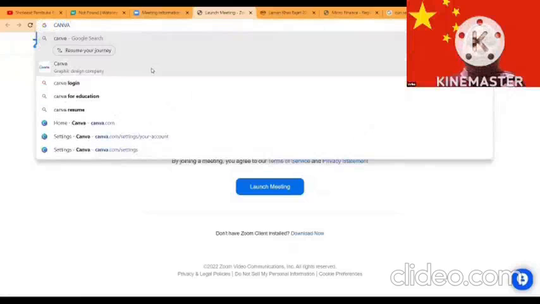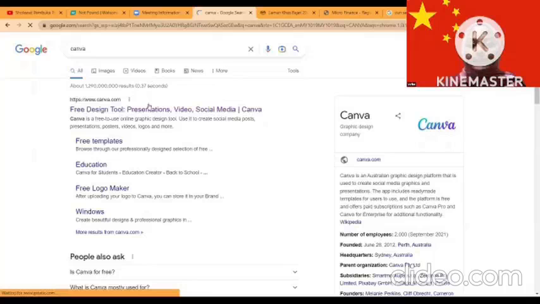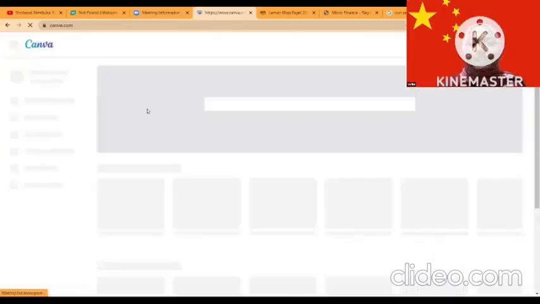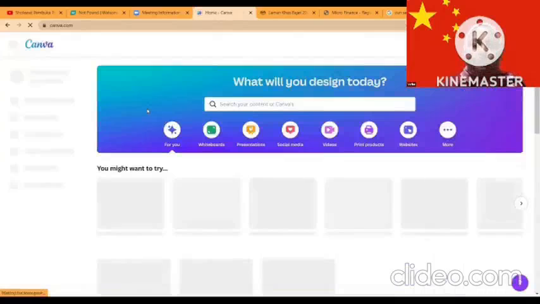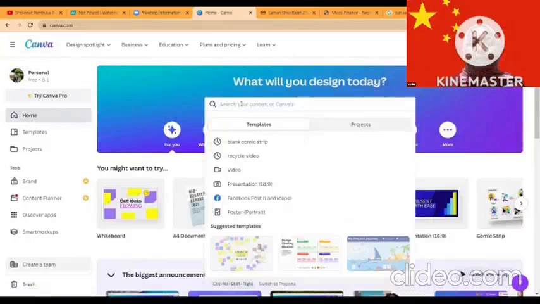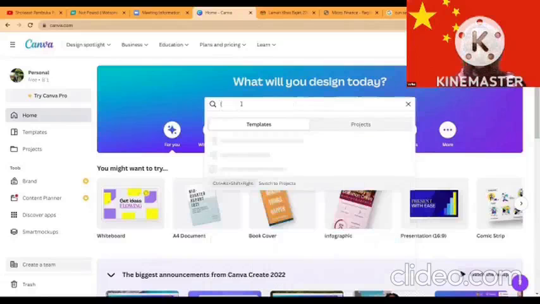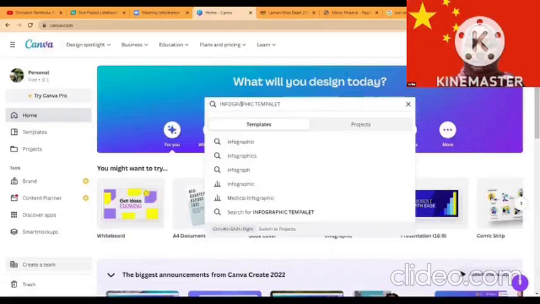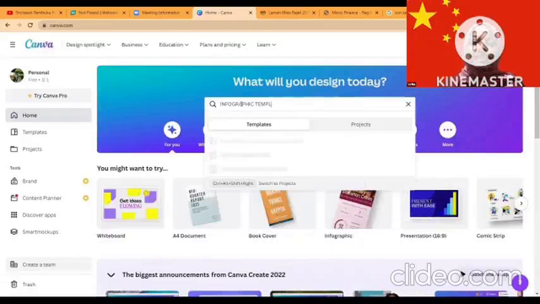As you can see here, the first thing is we type Canva, and then we choose the first option and click it. Then this kind of Canva wall will appear. Then go to the search box and search for what we are going to make. For example, if we want to make an infographic, we type infographic template to choose the best template that we can use for our realia.